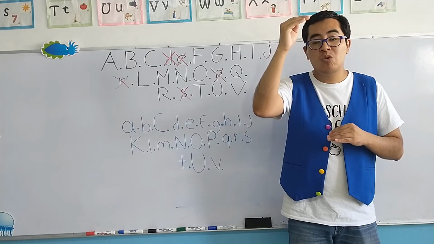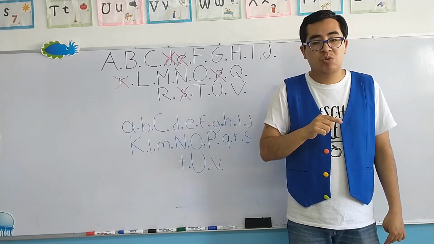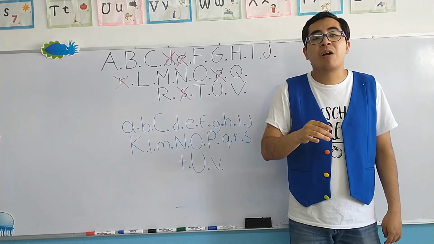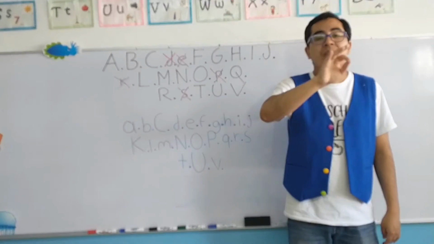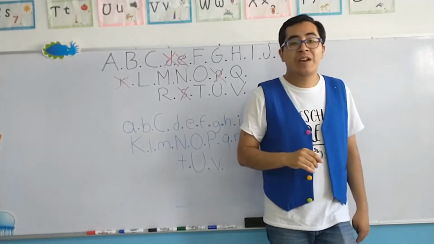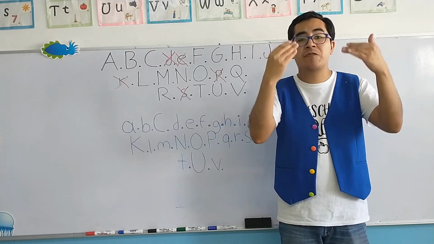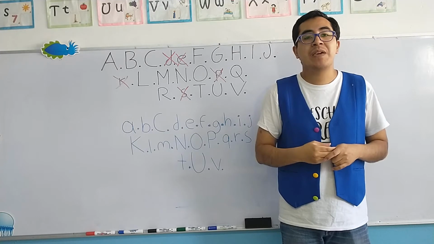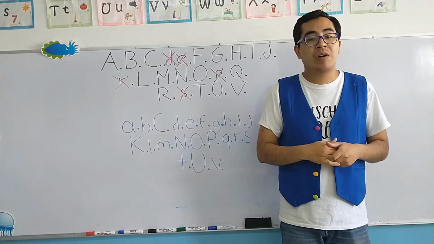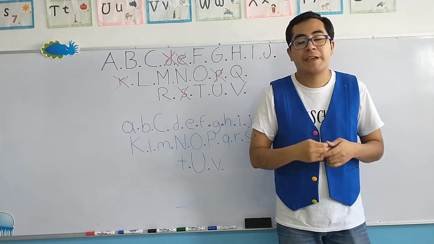Ahora, las mayúsculas, esas son las que no queremos. Únicamente minúsculas. Por lo tanto, las mayúsculas, we're going to mark them, las vamos a trazar with an X, con un touch. Okay? Now, once again, for this exercise, it's important that you repeat after me. Que repitan después de mí para ver cómo va el aprendizaje de nuestro abecedario. The teacher is going to say it first. Repeat after me.